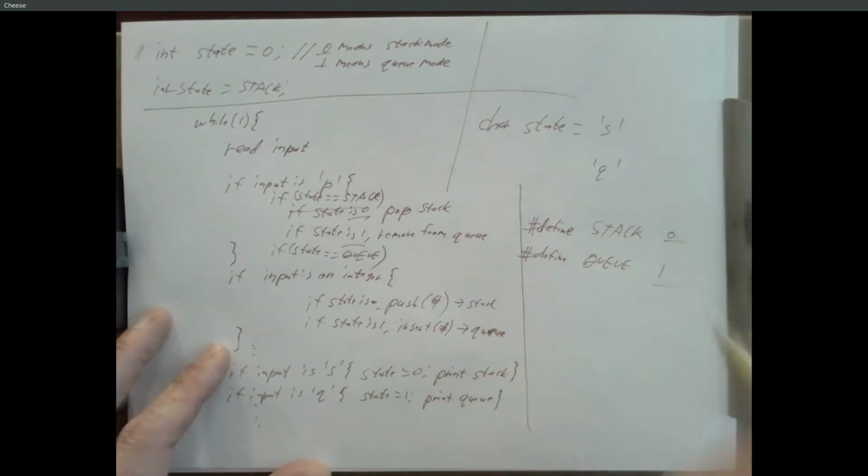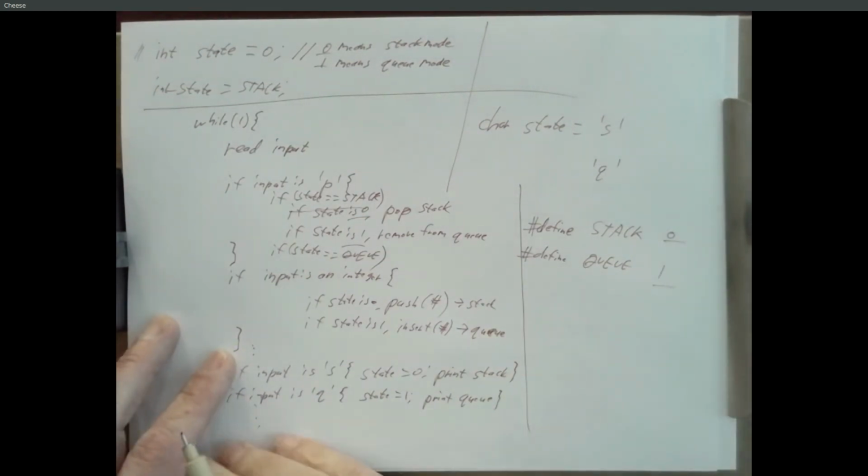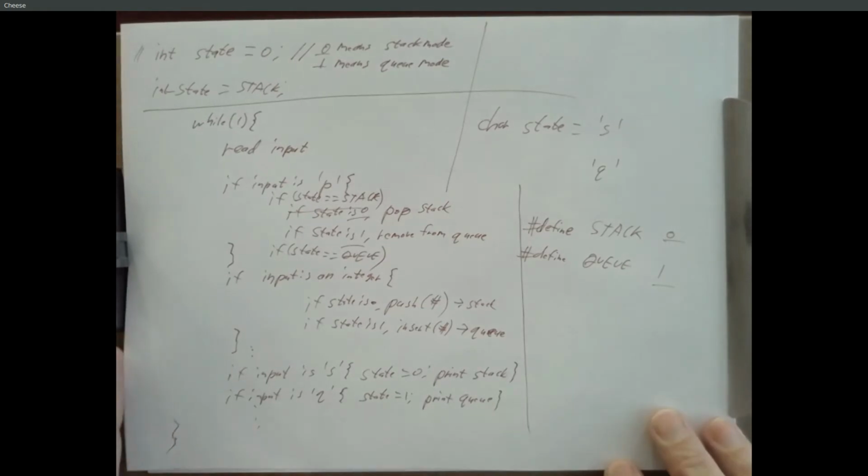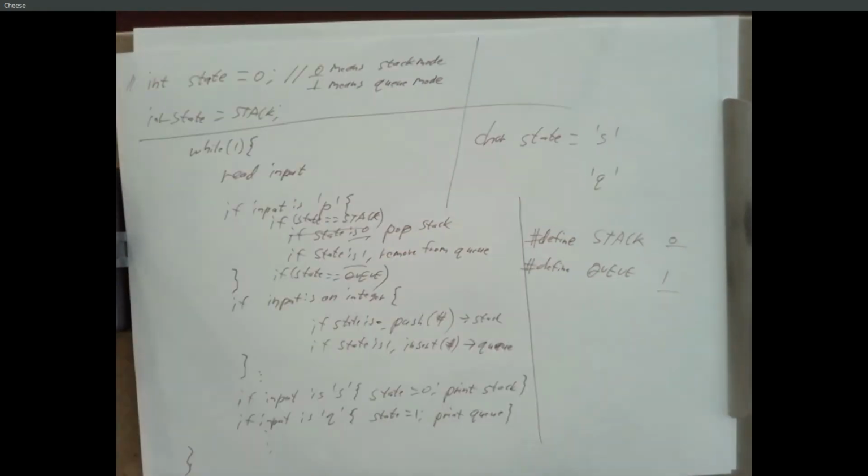And these values don't really matter. You could pick 12 and 13 or 200 and -76 or something, as long as they're unique values. But then if you want to have multiple states, you can just come up with symbols for each of them and use different values for each one. You could throw in a debug state, you could throw in an anti-Q state or whatever. So just some things to keep in mind as you're wrapping up PA3.